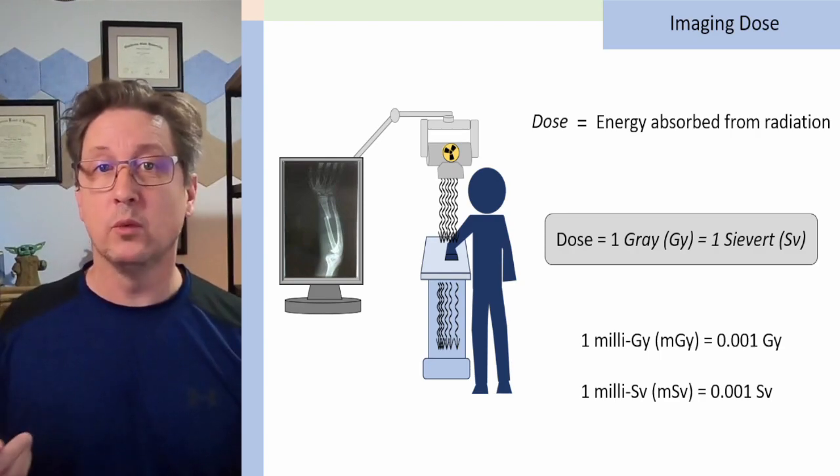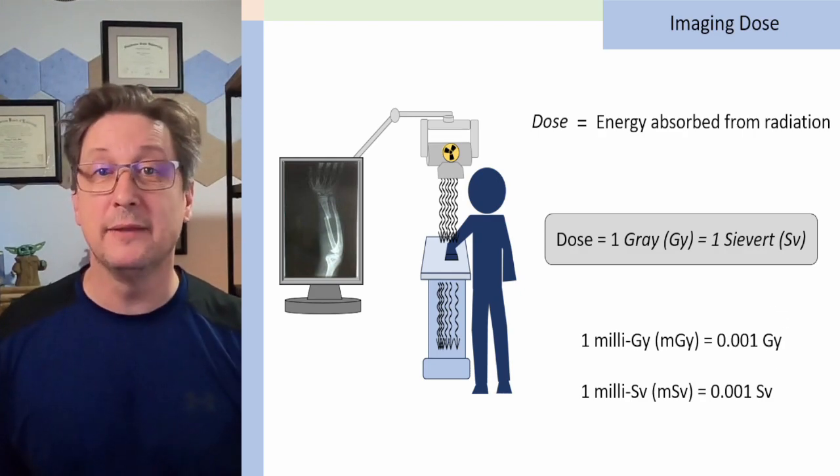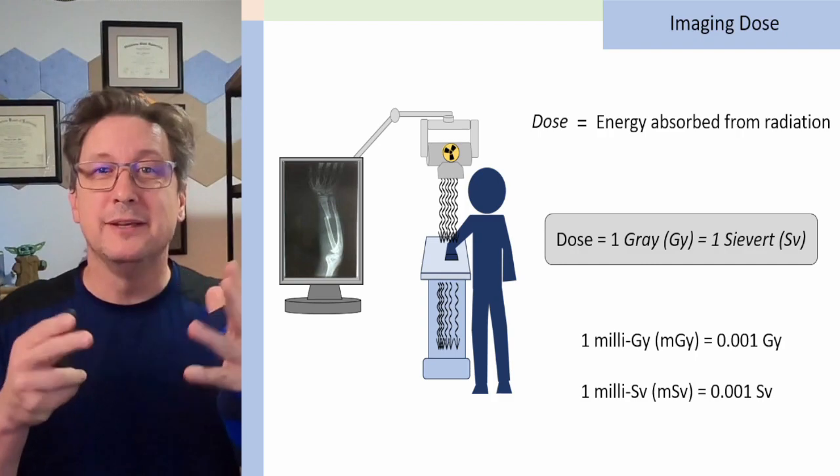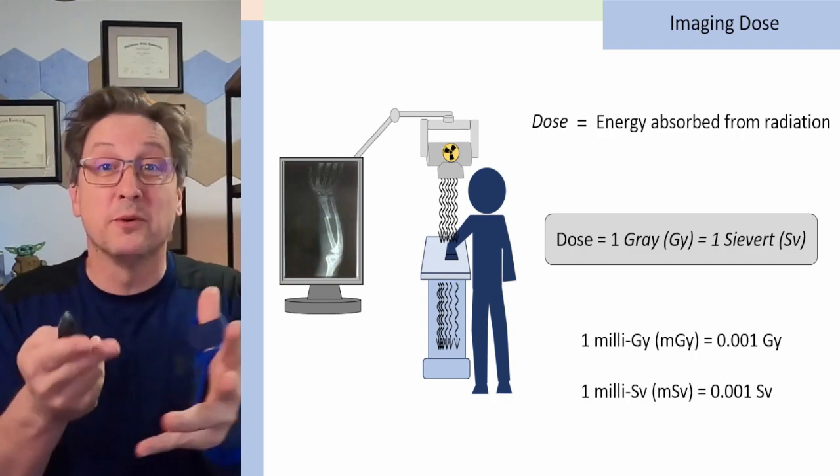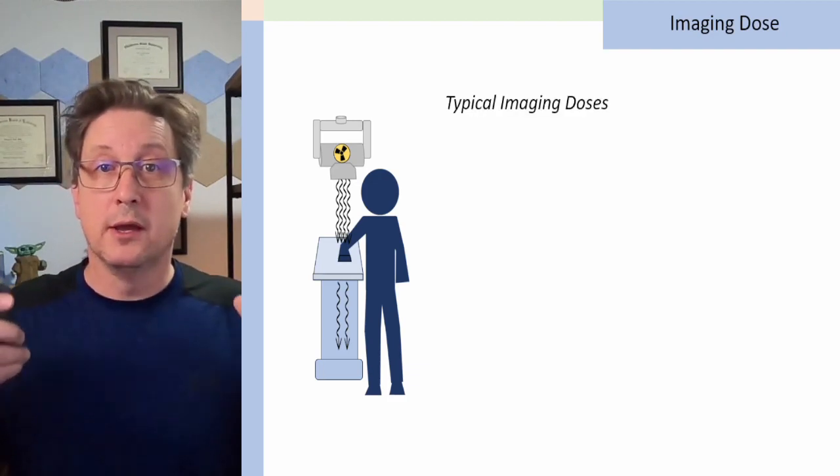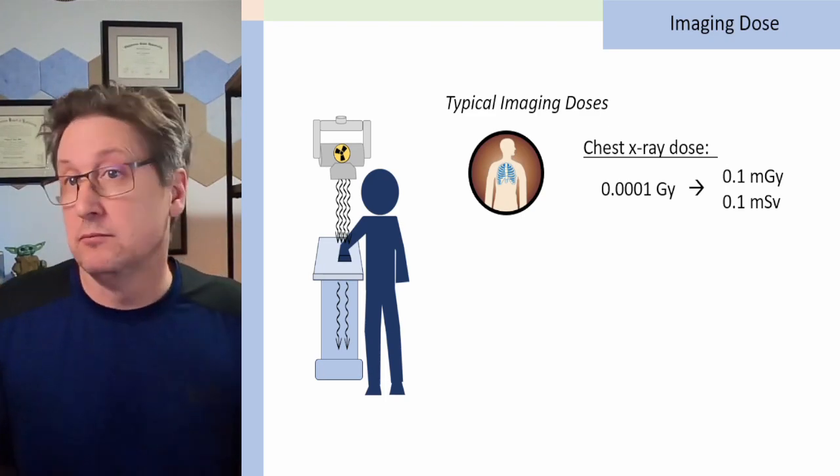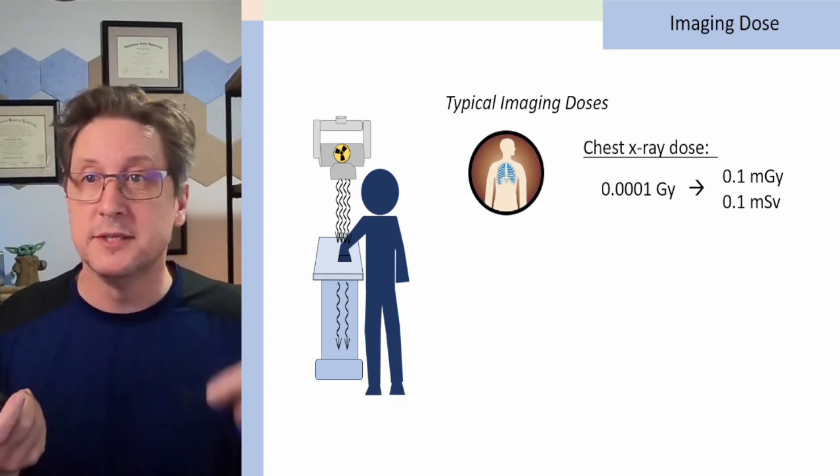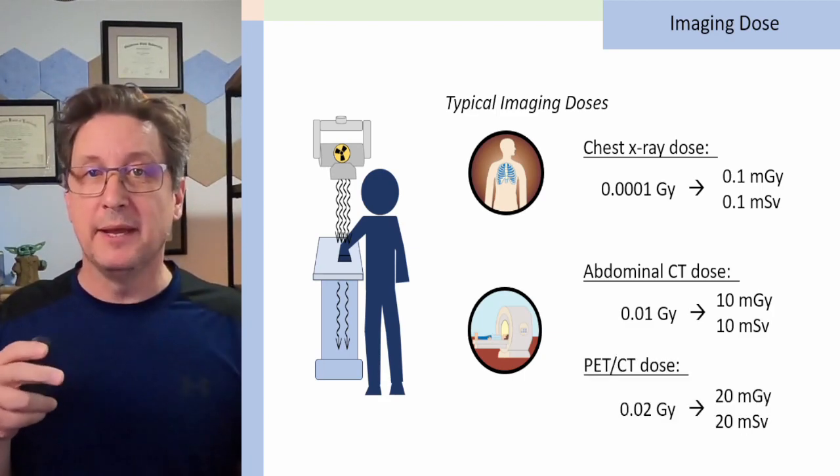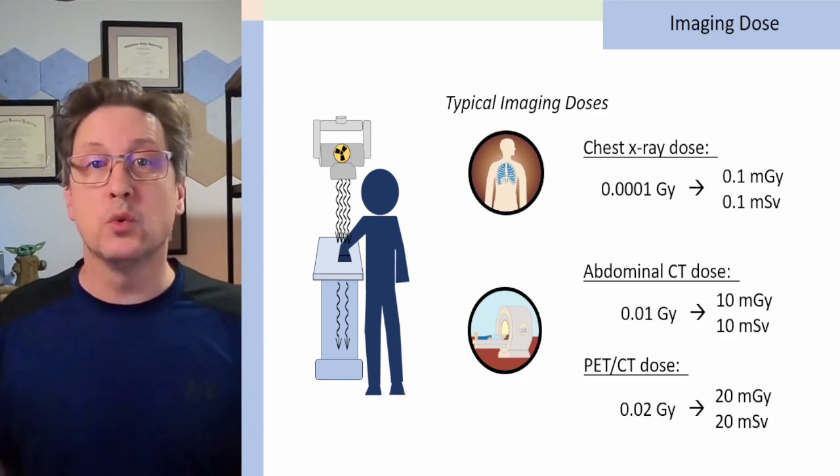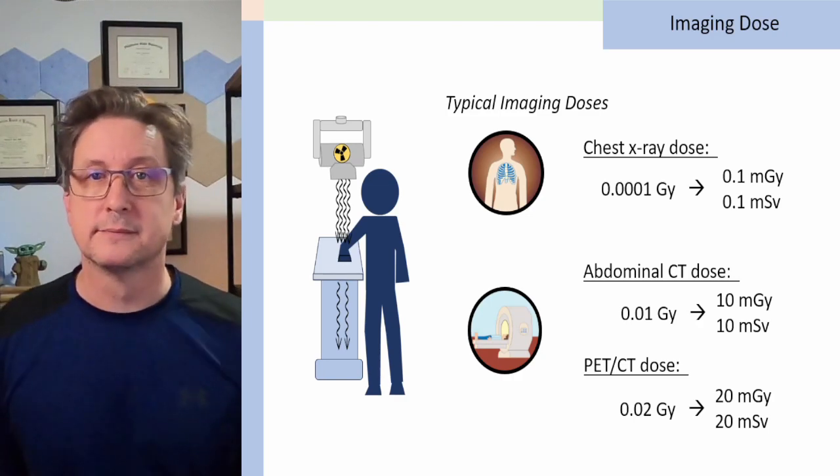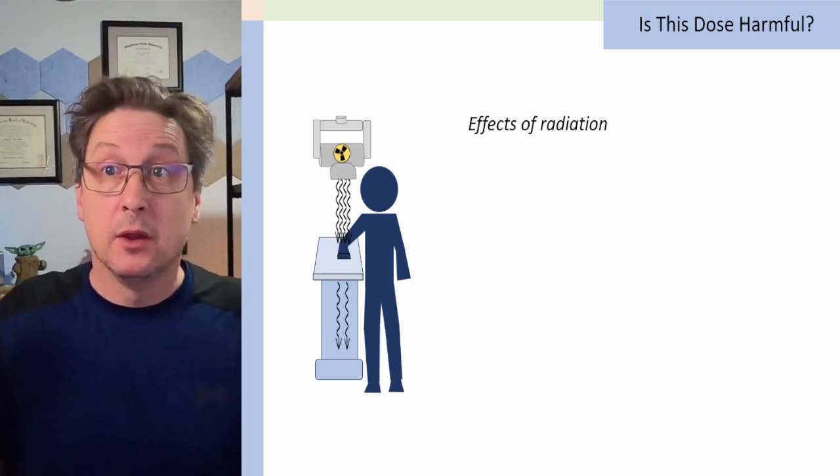But for our purposes, we're talking about doses, and you'll hear people say units for dose of 1 gray or 1 sievert when you're talking with your doctor or a physicist or fancy science people. And in medical imaging terms, we talk about doses on the order of 1 milligray, 0.001 gray, or 0.001 sievert, a millisievert. And that's not to be confused with a millivanilly. I know, bad joke. You got to be old to get that joke. But anyway, when we're talking about imaging doses for typical medical imaging, like a CT scan or let's say a chest x-ray, the dose would be on the order of 0.1 milligray. For a typical CT scan, it might be on the order of 0.01 gray or 10 milligray. And then for a PET scan with a CT combined, you would say about on the order of 20 milligray or 20 millisieverts. So what we want to know is, is this dose harmful to us? Can it make us sick?